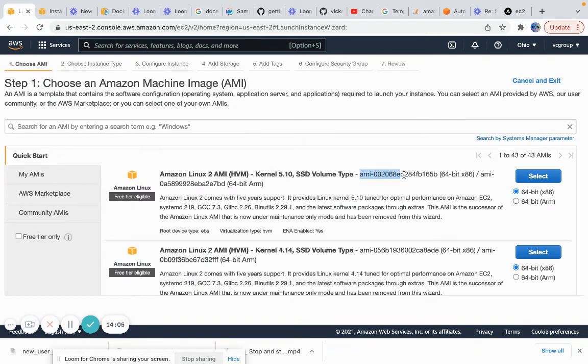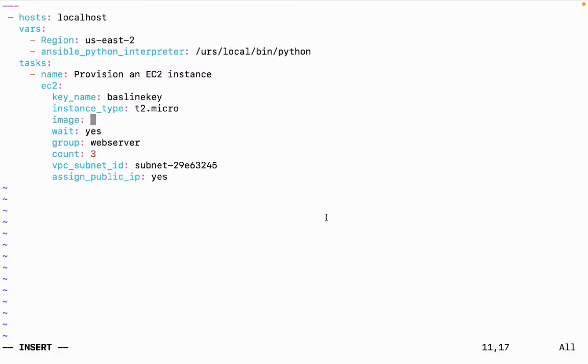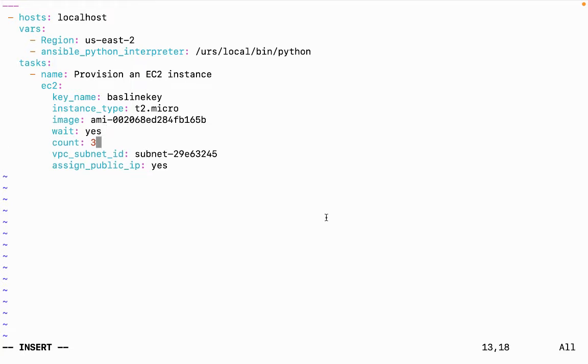So just copy this AMI and paste it here. I don't have any group like a target group, and I'll use only one instance.